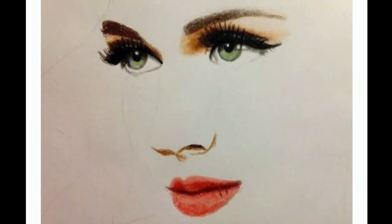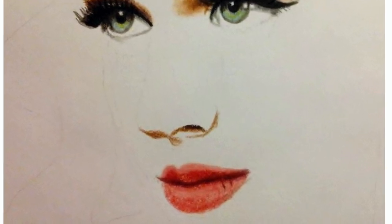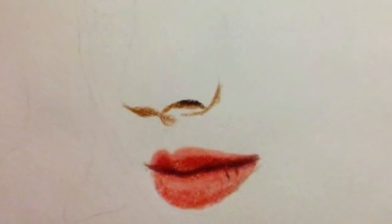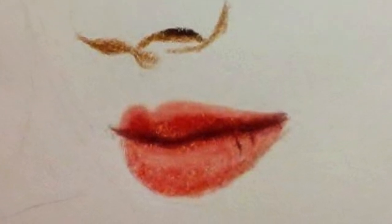In the next step, I used a wax colorless blender from Prismacolor and I blended the two nuances so there's no sharp edge between them anymore. Be careful if you use this tool, because it makes a drawn area a little bit darker. If you don't want it to happen, simply use white colored pencil for blending.